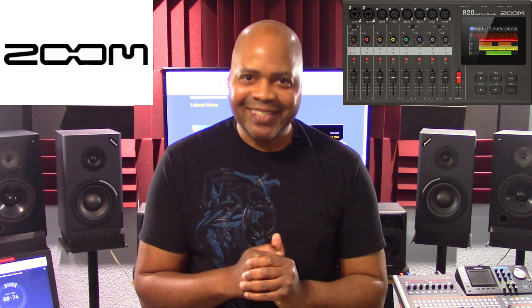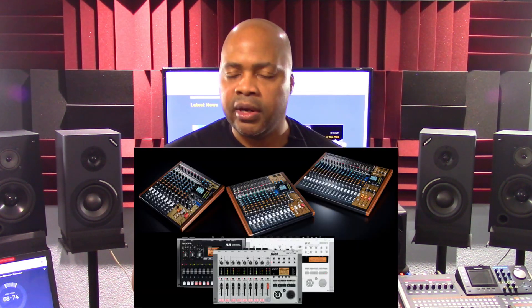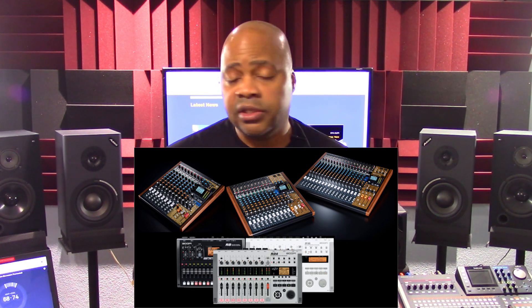This is because we're going to analyze some of the unit's flaws and explore the fixes, as well as discuss new product features that have been released. Just about every professional digital multi-track recorder in production today has flaws — we know this. The Zoom R20 is no exception to the rule.